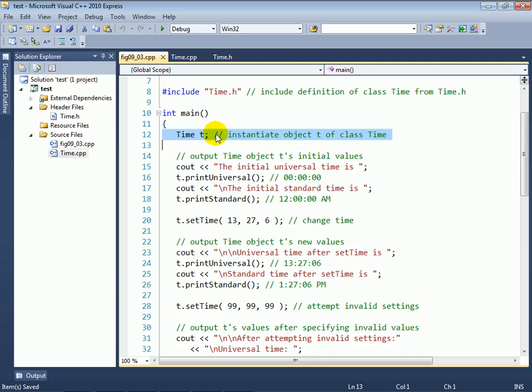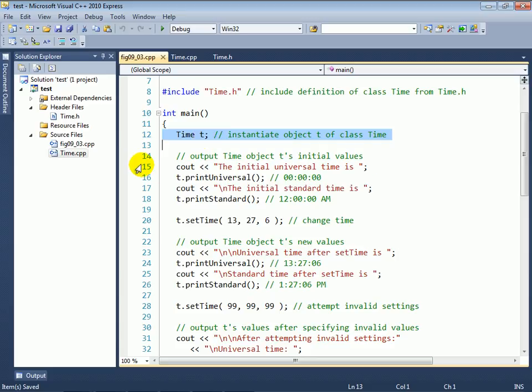In either case, the time object t is going to receive a constructor call after line 12, or as part of line 12, I should say, to ensure that the time object is initialized before we move on in the program. Now, in this program, the time object is going to be storing hours, minutes, and seconds, and representing the time in 24-hour clock format. So the hour will be a number from 0 to 23, and the minutes and seconds will each be values from 0 to 59. And to start out, when we initialize a time object, we're going to give it all zeros for the hour, minute, and second, which is the equivalent of midnight in standard time.